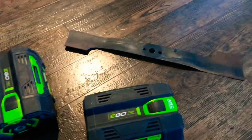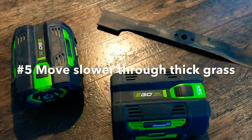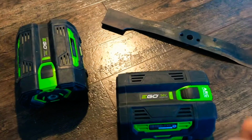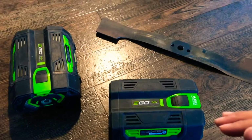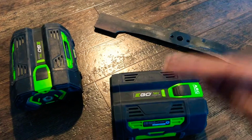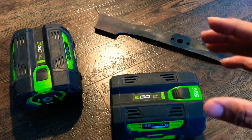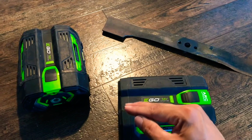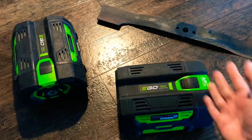Tip number 5. Move a little bit slower through thick grass. Now, why do I say this? Because if you're moving quick through thick grass, more than likely you're going to have to recut it again, right? So if you move a little bit slower, chances are your electric motor won't rev up automatically, and therefore it's going to allow your battery to run longer, because when your motor revs up, it depletes the battery quicker, obviously, right?